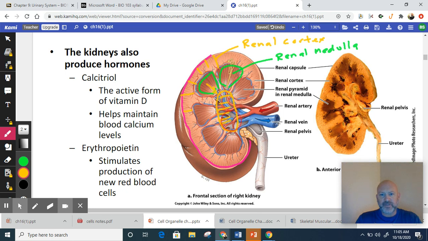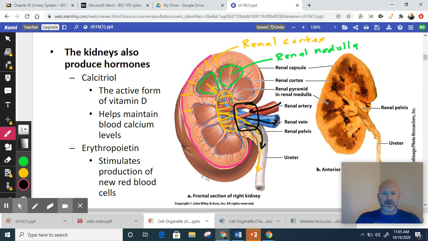So this is the renal pelvis area, and this is where the urine is all kind of converging, and all the urine, the collecting ducts that are part of these renal pyramids would send the urine down into the ureters, where it would go down to the bladder. It's at the hilus here that we see the renal artery going in, the renal vein leaving, and the exit point for the ureters as well. All right.